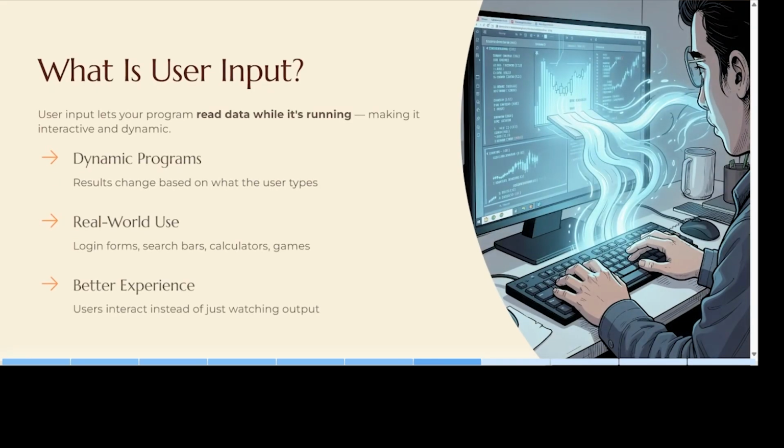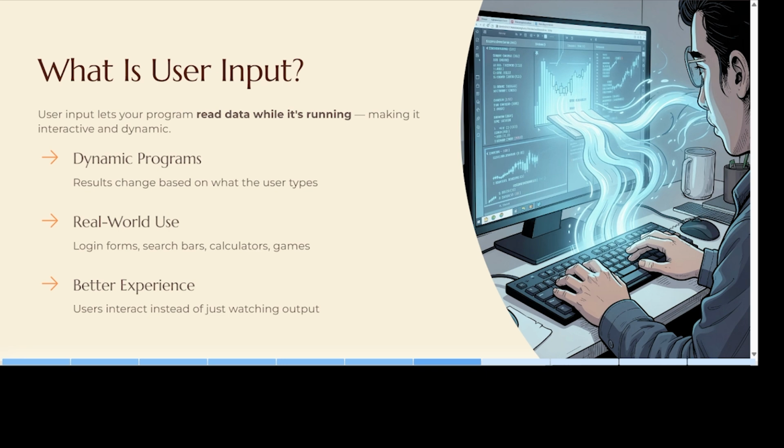And then, what is user input? This is also an interesting topic. User input means when the user types their name in the input box, it is taken through the keyboard to the programmer. User input lets your program read data while running, so it becomes more dynamic.